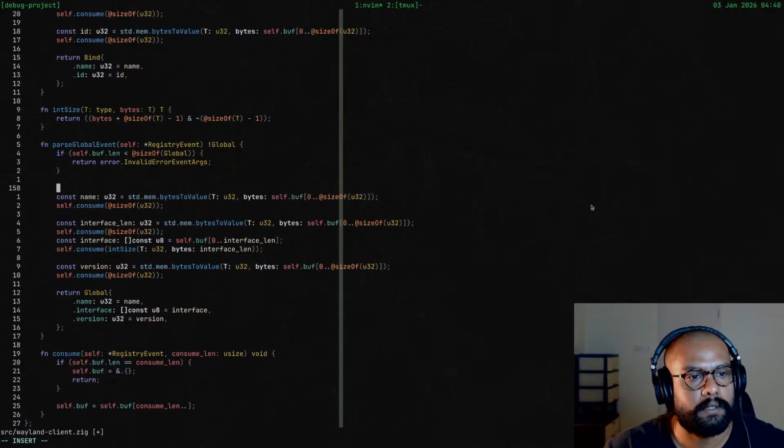Can I print standard debugger print any self-debug?